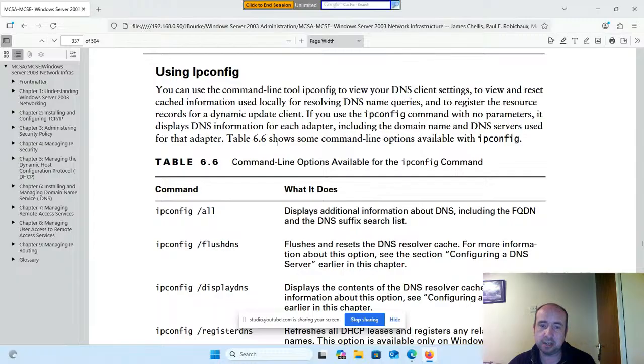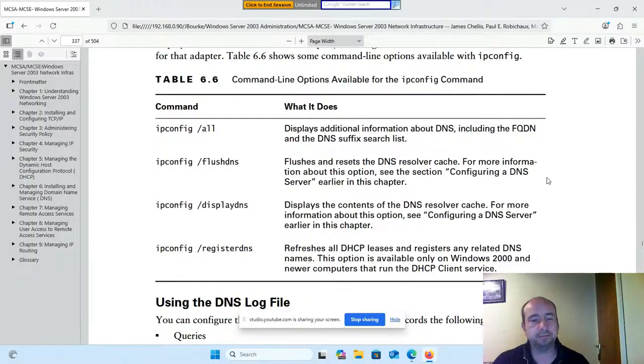Table 6.6 shows some command line options available with ipconfig. So, command, what does it do? ipconfig /all displays additional information about DNS, including FQDN and the DNS suffix search list.